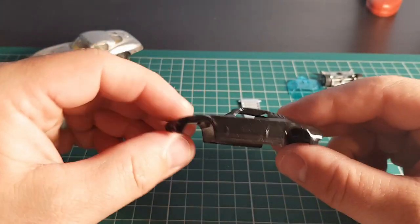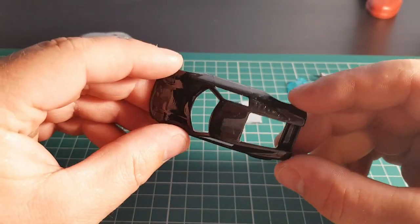So back to this one, let's put it back together and see how it comes out.